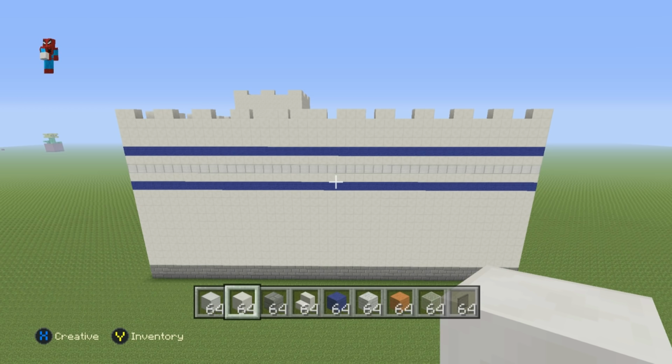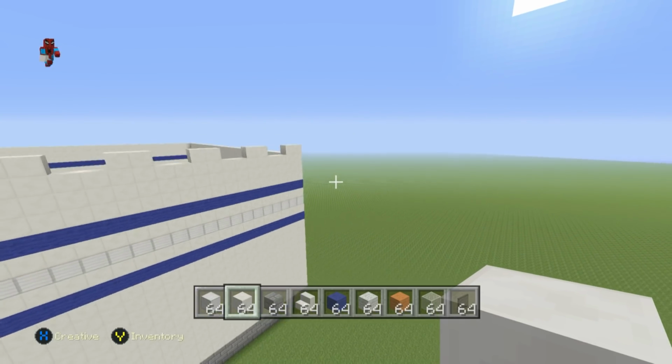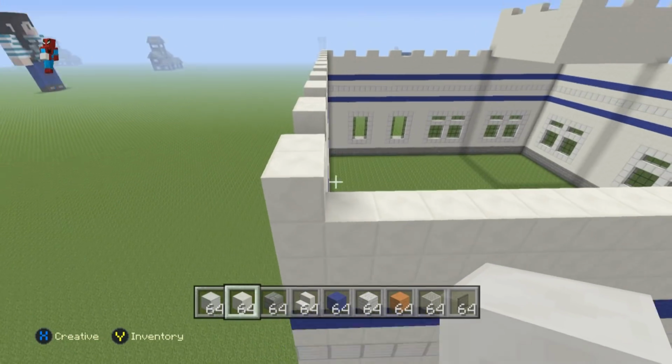Unfortunately, there's no way to balance that any other way. Well, there is, but this is the most inconspicuous way that I managed to find to do it. Once you've got that taken care of, this is what you want to do next. You now want to continue with going around our White Castle.